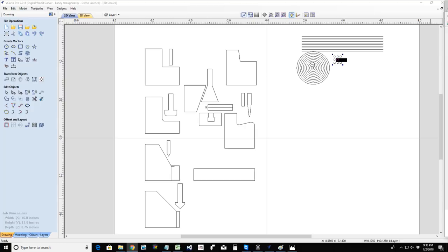What is the first thing to notice about a bit getting dull? Discoloration in the bit. Discoloration in your wood. Fuzziness of the cut. Now I can't say fuzziness all the time, because depending on the wood, poplar is real fuzzy, pine is real fuzzy, oak is real stringy and fuzzy. So I can't really say fuzziness of the wood. But you can tell when the bit is ripping through, not cutting through.